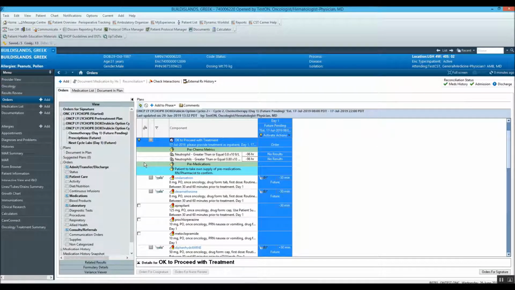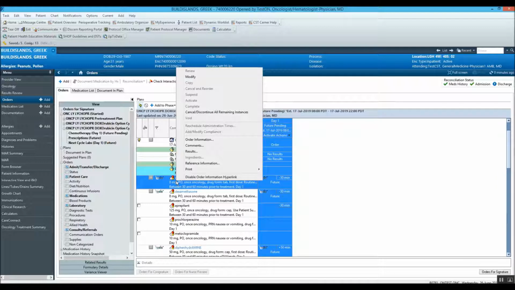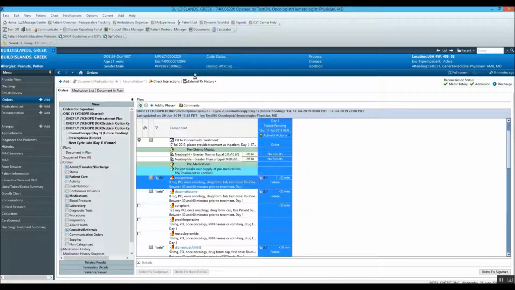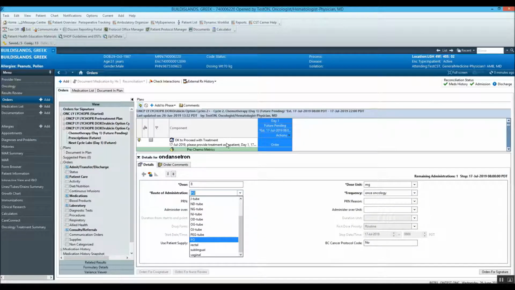The provider would also need to make some modifications to the plan as it is intended for outpatient use at this time. The provider would select to modify the pre-medications to use patient's supply no.